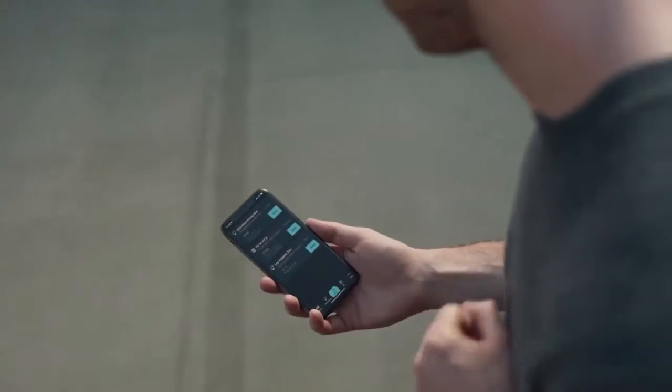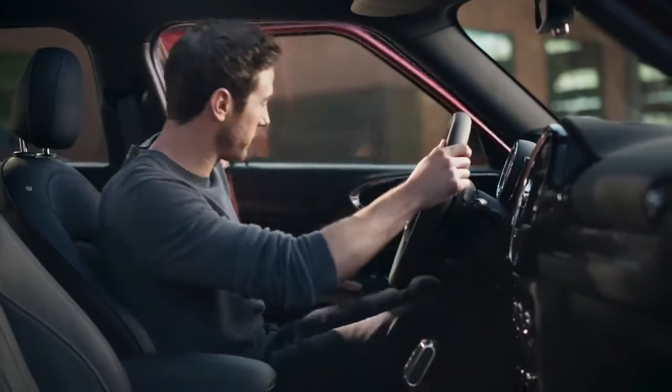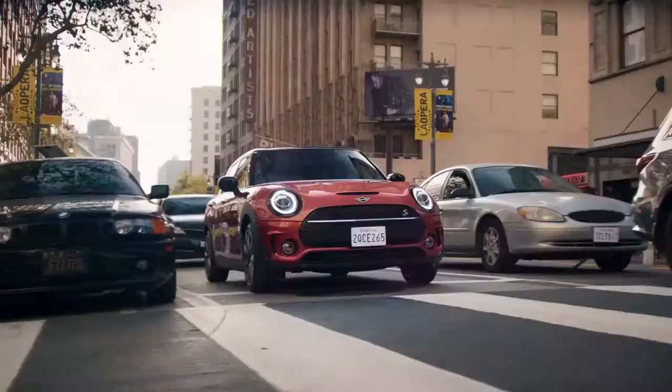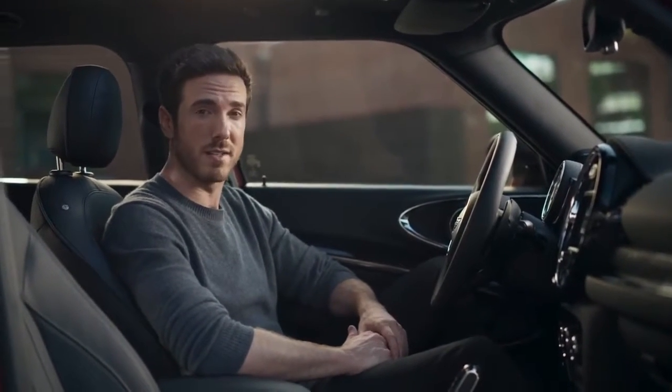The app can be paired with your calendar too, so your Mini knows where you need to be — it'll calculate how long you need to leave in advance and even send you a time-to-leave notification. Any new routes you enter into your smart devices can be sent directly to your car's central console so it's there for you when you get in. Real-time traffic updates will keep an eye on traffic along your journey, meaning you'll always be on the quickest route to your destination. With Mini Connected, you also have the possibility to voice command your car. While on the go, you can interact with your Mini via natural language understanding — it'll understand your normal speaking voice and you can even interrupt. If you find yourself in an unfamiliar place, you can also speak with the Mini Concierge Service at any time, day and night, seven days a week.